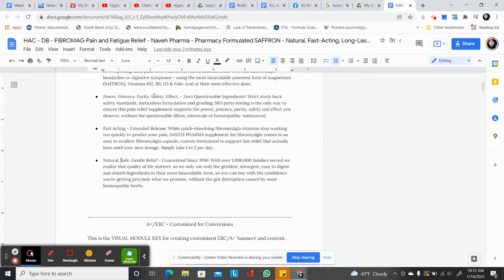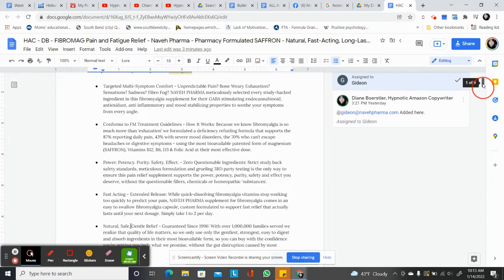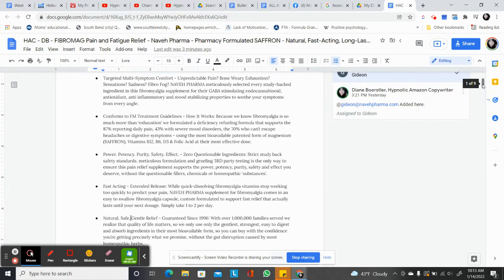Sometimes you'll do this. You'll mention it twice if it's a major thing, right? And then gentle relief. Okay. So people are worried about it upsetting their digestive system. Okay, so that kind of breaks it down. Your bullet points are always going to be a combination of the benefits, right, in powered up form, the hot button points, right, like using their hot button, speaking their language.